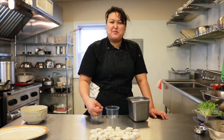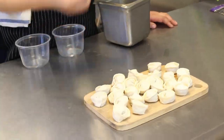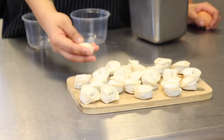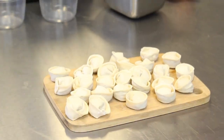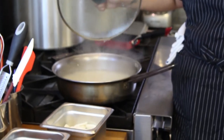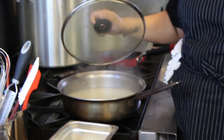I magically made dumplings appear — I pre-made some dumplings beforehand and put them in the freezer. They're nice and frozen now. You could put them straight in the pan or in boiling water right after they're made, but the skin starts to get a little goofy, so that's why I like to start with a frozen dumpling. These are much prettier frozen. On the stove I have some bone broth boiling. You could buy bone broth at any Asian store — Asian bone broth is really different from the American brands that have been coming out recently.